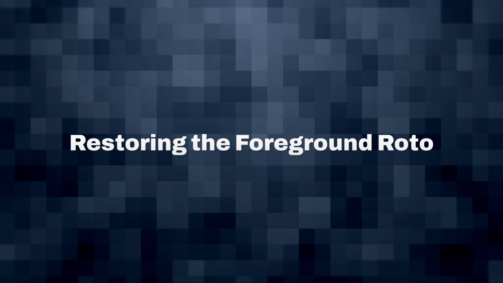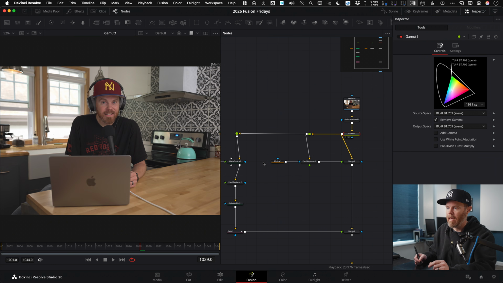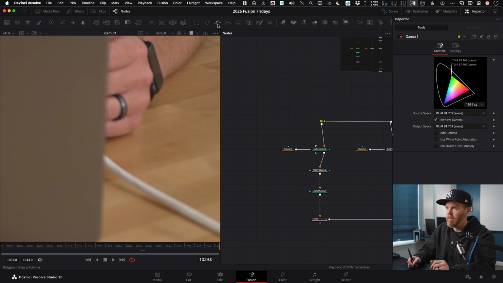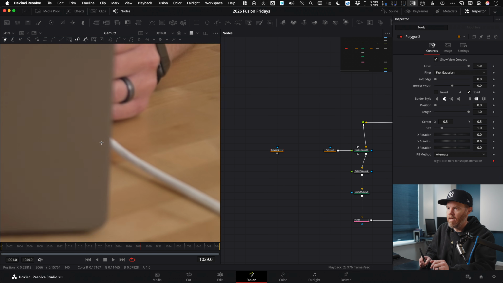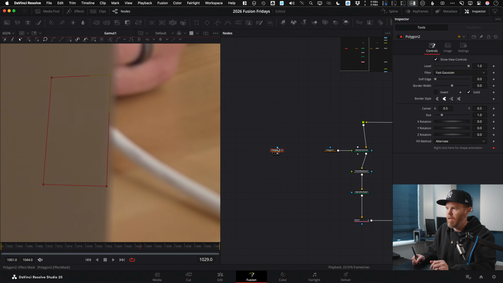So now let's take a look at restoring the edge and potentially extending the edge so we get the perfect colors. To extend the edge of the foreground, what we want to do is let's take a look at the foreground first and make a cutout, like a roto shape to do that. So I'm going to grab a polygon tool from the nodes up here, and this is whatever's closest to the camera, right? We're going to stick this original pixels back over the top. And just like before, we used a matte control and an alpha multiply. We'll use that as well, so we're consistent with how we're building this.